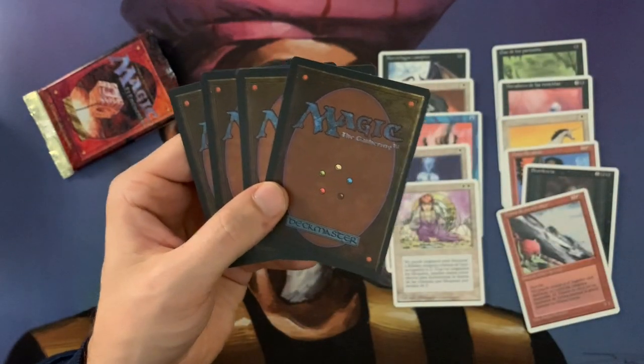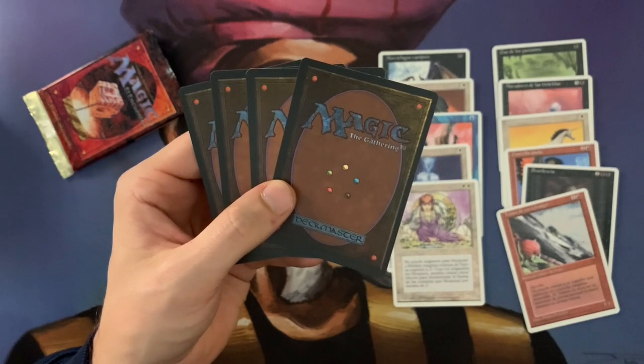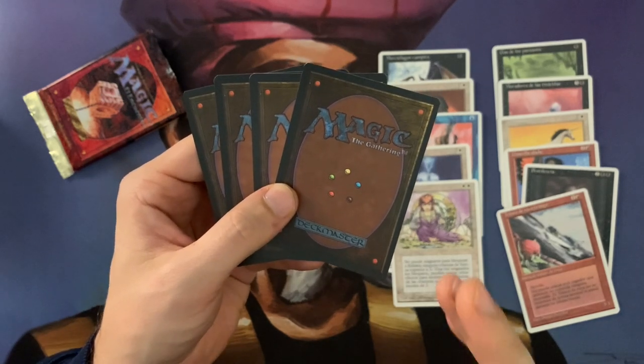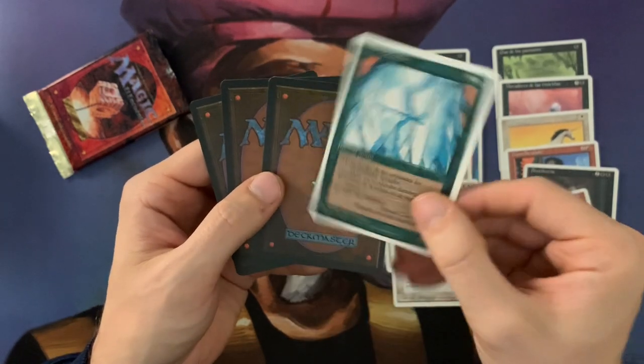So I think in the uncommon territory, a Strip Mine would be phenomenal, would be fantastic. Another good card for me would be Counterspell. I would love a Swords to Plowshares. Just useful cards that I can play in my decks would be quite sweet. There's a Wall of Ice.